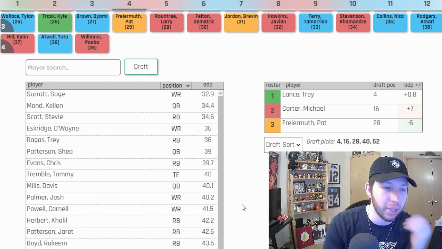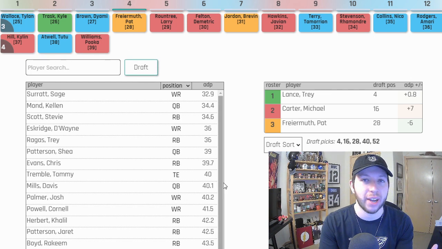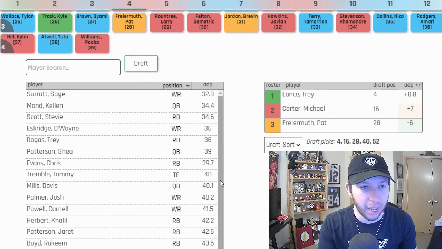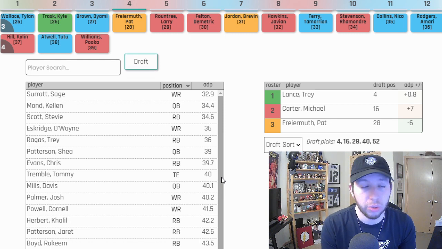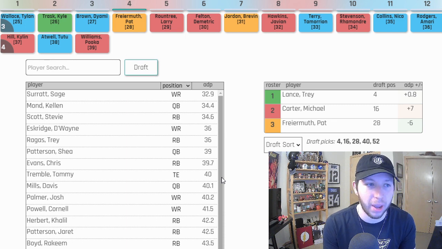What is interesting is because this is a Superflex draft, there was that huge run of quarterbacks that went in that second round with Kellen Mond and Davis Mills and Kyle Trask. This could absolutely be a place where you just take a shot on one of them. Maybe the starter goes down and you get a starting quarterback.